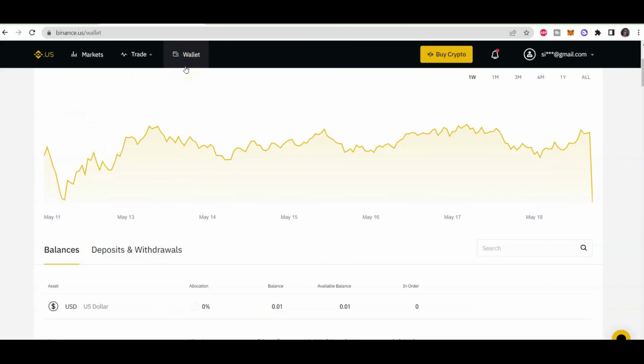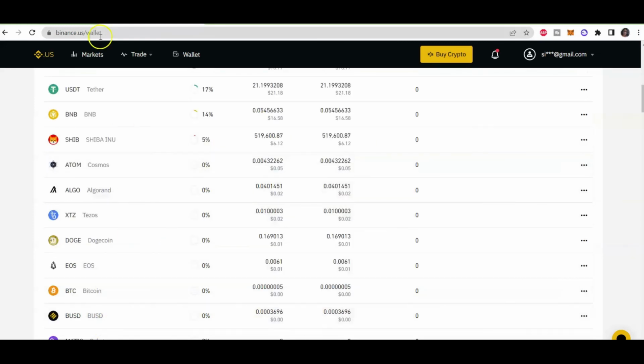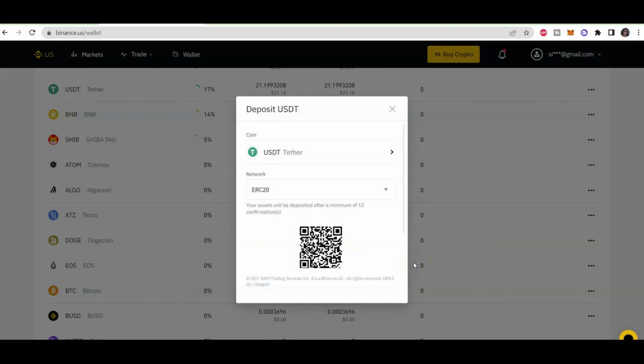All you would need to do is to go to your wallet and where it says deposits and withdrawals. Scroll down to the coin you want to receive. And if say I want to receive some Tether, all I need to do is to click on these three dots to the right here and click on deposit. So if the person who wants to send you some Tether is actually with you, then they can pull out their phone and scan your deposit address.